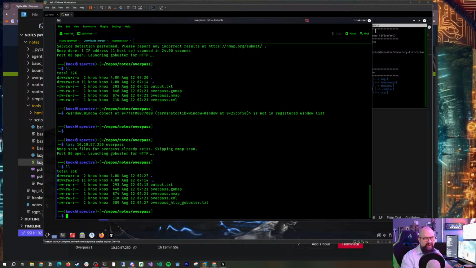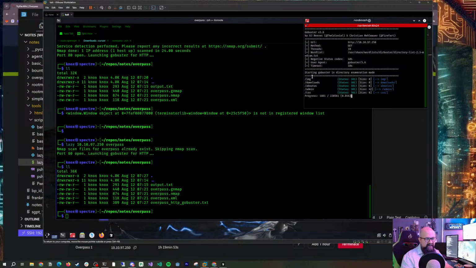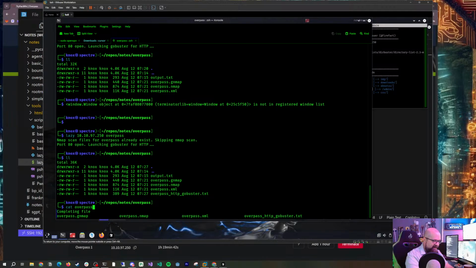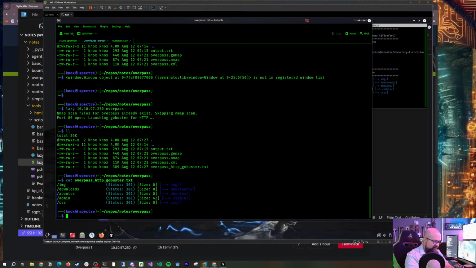And the thing I love about GoBuster is it's still running, but as it finds things, it's going to add them as it goes. Whoops, cat overpass HTTP. So what's going to be great now is we can say SGPT chat overpass.